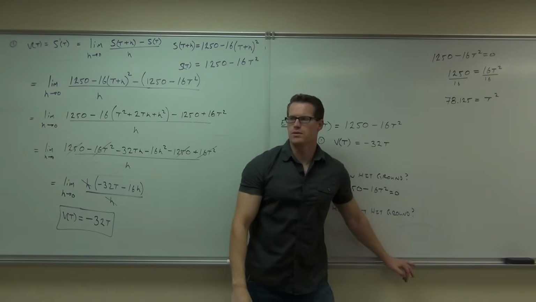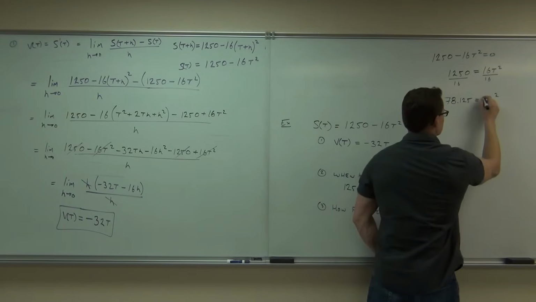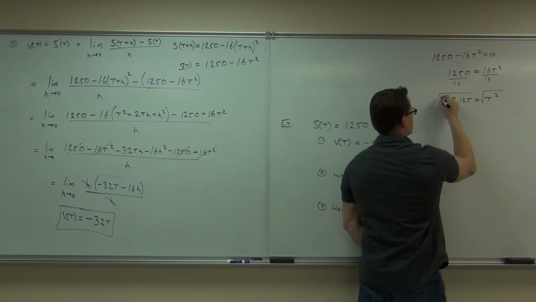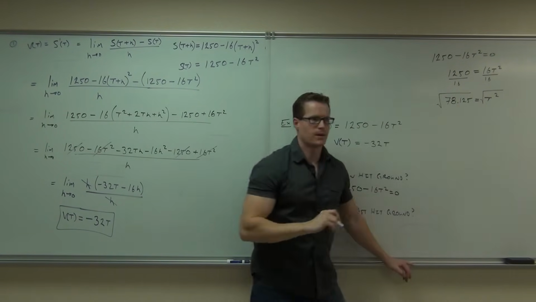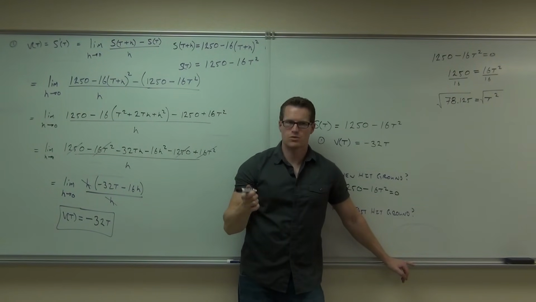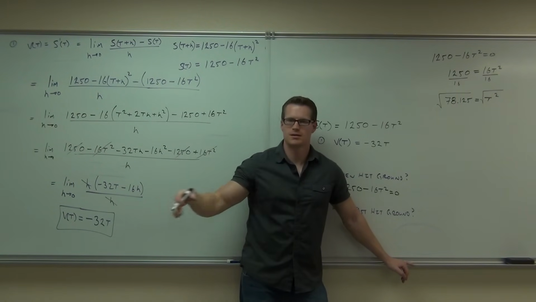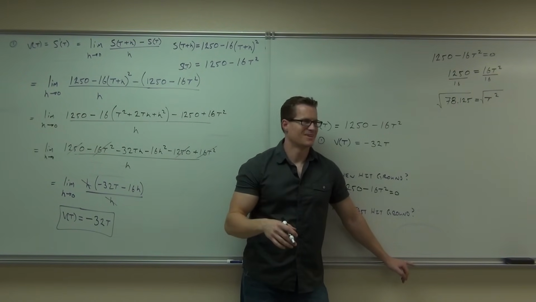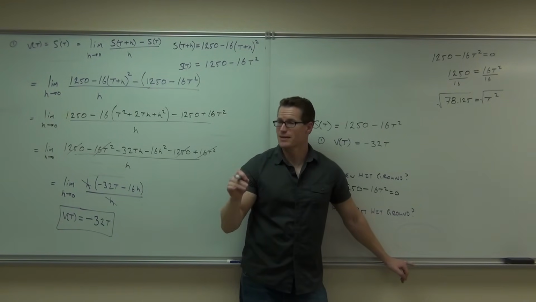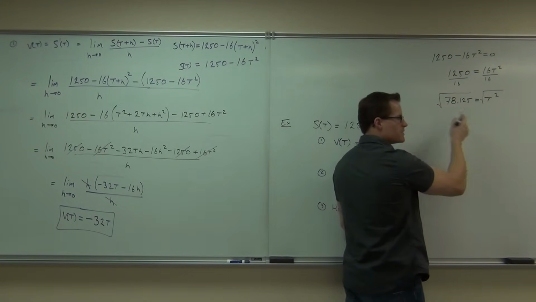Get rid of the square. How do you do that? Root. Sure. Now, what do you have to do when you take a square root? Yeah, you typically would put a plus or minus. However, we're dealing with time, right? So is a negative square root going to work for us, negative time? It happened in the past, man. Crazy, no. When you're dealing with actual time, technically you'd put a plus or minus, right? But we don't have to do that because we're always moving forward in time. So we're just going to leave the positive, not the negative.